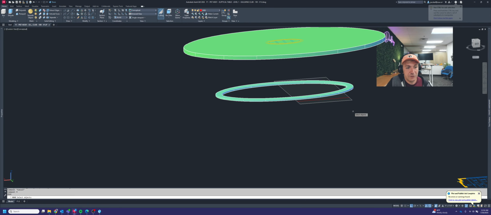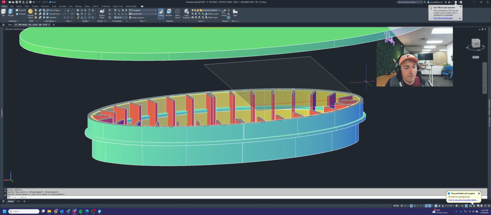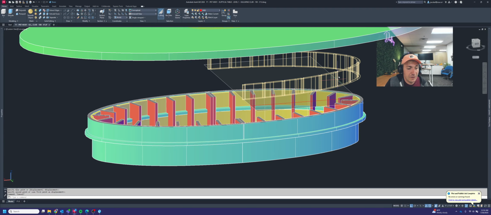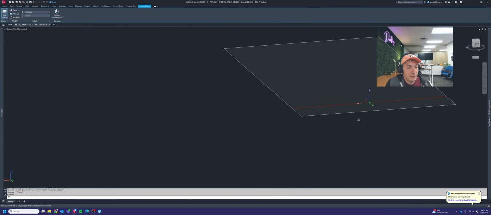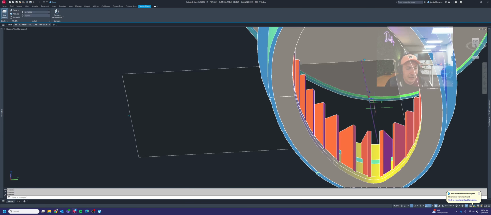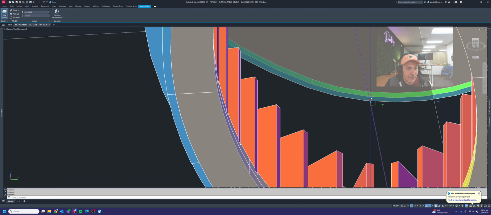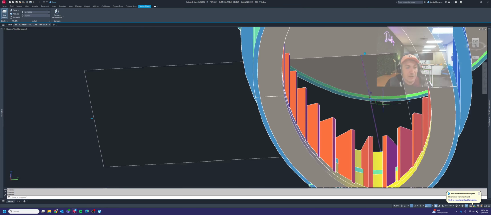So this can be a little tricky, just being able to find what you're looking at. So like in this case, I believe I'm looking at the correct side. If you do need to flip your section plane over, you can either rotate it 180 degrees, or there's a little arrow right here that allows you to be able to flip that.